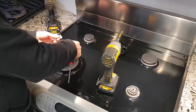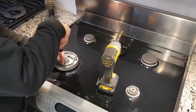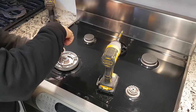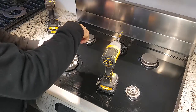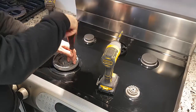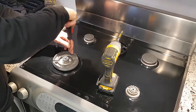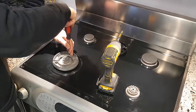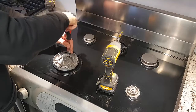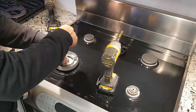And I'm just using, again, these self-tapping screws. It's not the greatest job, but it doesn't matter for me. It's functional still, and it holds it down, so get those on. You can see it's holding pretty good. So it's not the original OEM, but I'm telling you, it still works.